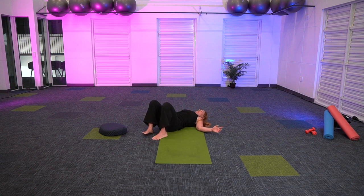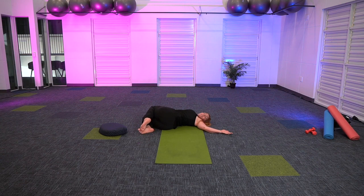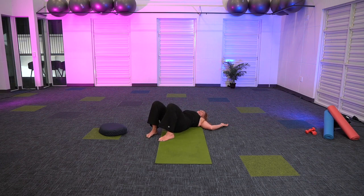Coming back up, straightening the spine. When you're ready, shuffling the hips off to the left, just slowly bring them over to the right. Free to open the arms, bring them up, reaching crease of that elbow towards the crown. Engaging through the core, slowly coming back, and straightening out the spine.